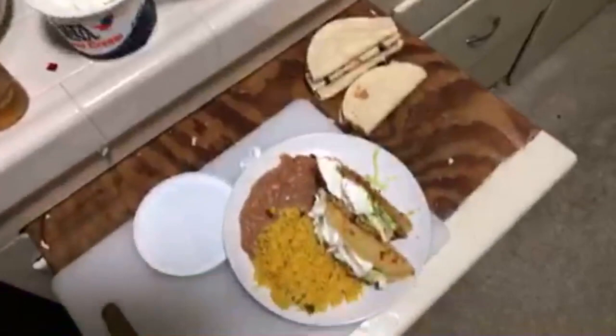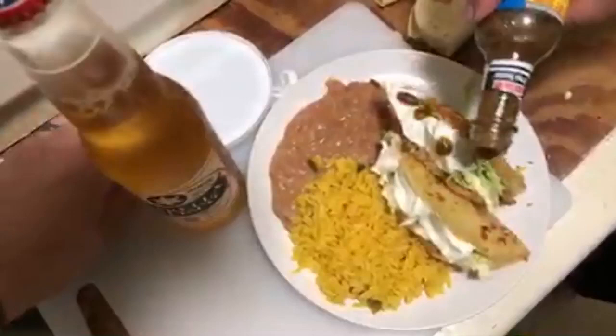And that's what we got for you guys. The potato tacos. She's already piled them on. I think she might have put a little bit too much sour cream. Corona! Actually, Ken, this is a little bit better than Corona. This is Estrella Jalisco. This is my favorite beer. This is going to go well with these tacos right here.